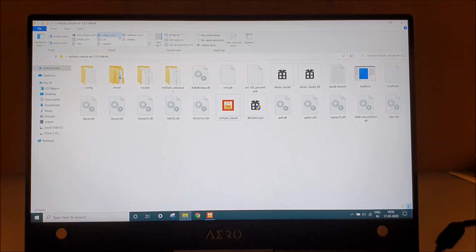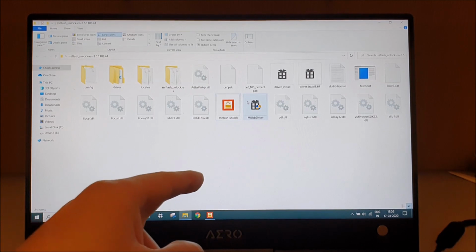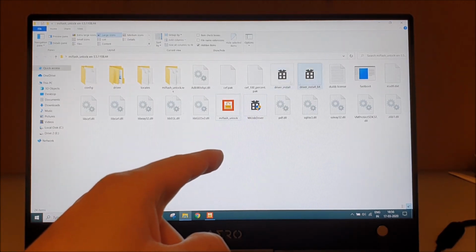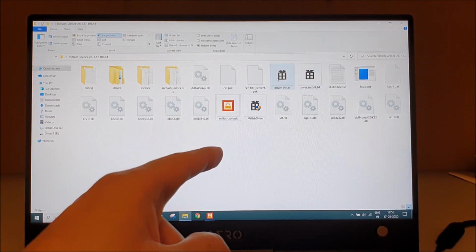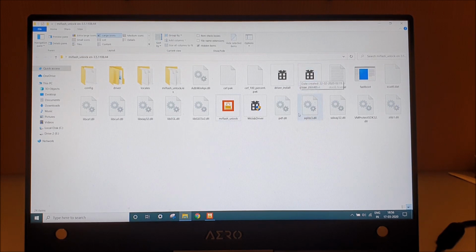When you unzip the file, this is the folder you'll get, and you can also just install Mi USB driver. Separate in the zip file are also two other files, like Mi driver install 64 if you have an x64 computer, or just a normal one. You can just run this one, which is Mi USB driver, and it'll install the current Fastboot and ADB drivers that you need for your device. Again, I will link this in the description.